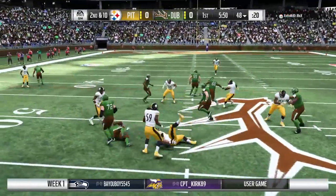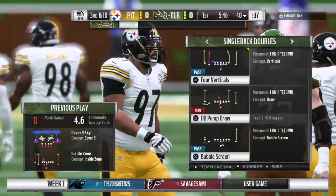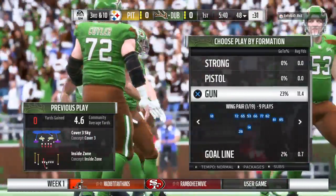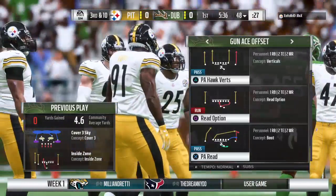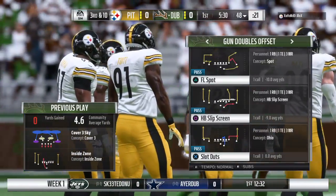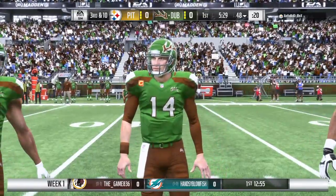Dalton with a give here to Mixon. And he stopped immediately there. No gain on that one as it brings up a 3rd and 10. And as a defensive end, getting off the ball quickly, swarming to the football, making a tackle, that's what we saw right there. Yeah, that's what their job is. And really, a lot of the time, they have to throttle back a little bit in the run game because you know those defensive ends, they're like in a sprinter stance. They're just headed straight for the quarterback. That was good recognition on that play to hold them to no gain.